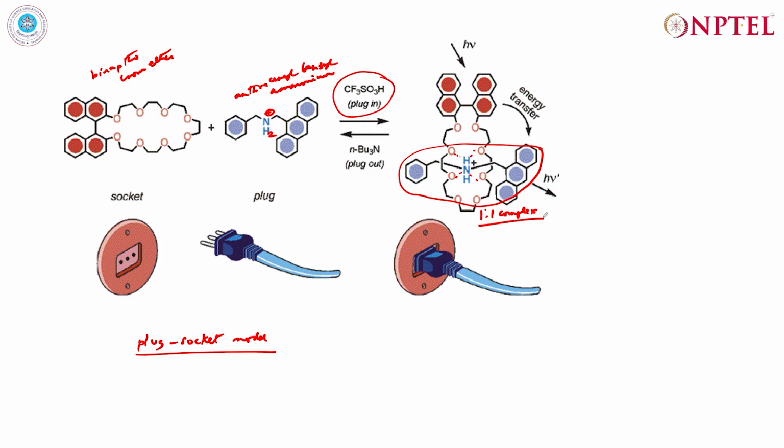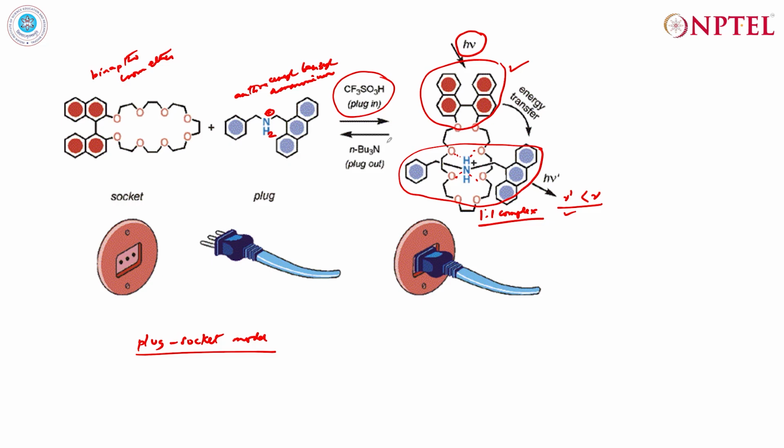Okay, and in this particular state, if you now shine light, there will be a transfer of energy. This energy is now taken up by this binaphtho unit, and then there is a transfer of energy from the binaphtho unit to the anthracenyl unit, followed by emission of light, which happens at a different frequency, nu prime, which is less than that of nu. So this tells you that during the process of complexation, there occurs quenching of the fluorescence of the binaphtho unit, and the fluorescence which you observe is now at a lower frequency coming from the anthracenyl moiety.